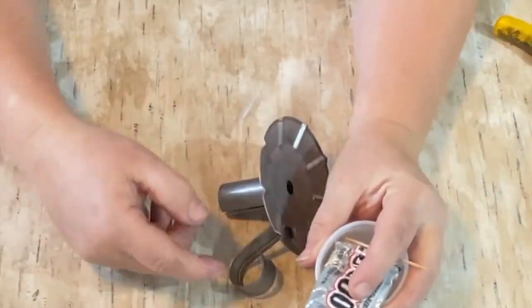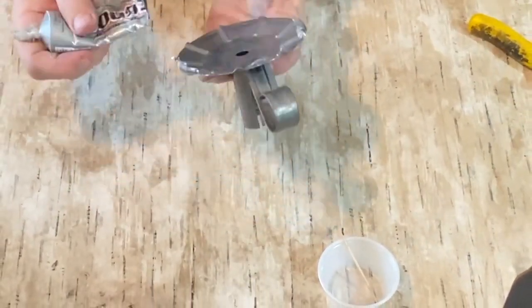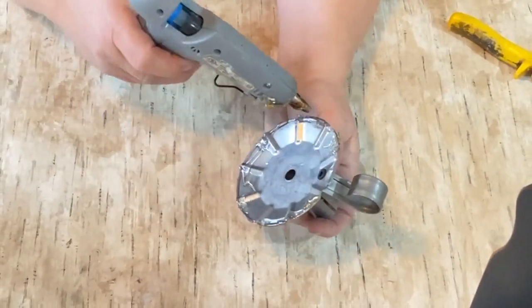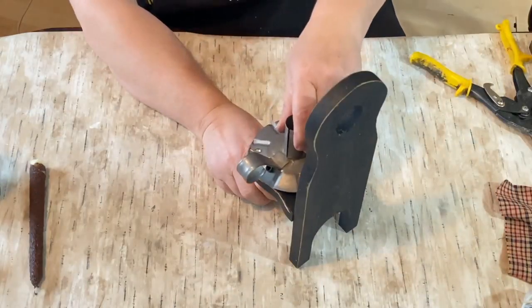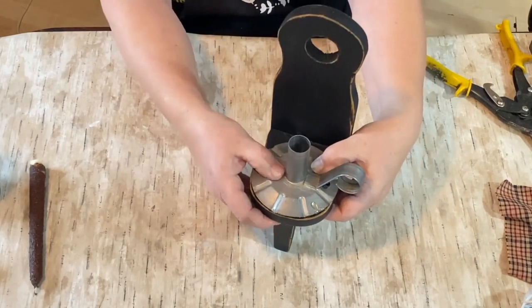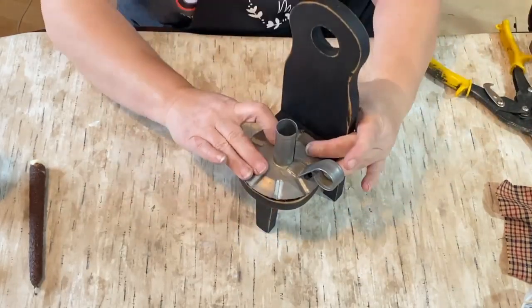Now I'm going to use my E6000 to glue down this candle holder. I kind of toyed with spraying it black so it all matched, but I don't mind having it a little bit different color. So we're gonna go with what it came as. So I put the E6000 on, then some hot glue to help seal it immediately. And then the E6000 will hold it on there nice and strong. A little bit of pressure to make it stay.